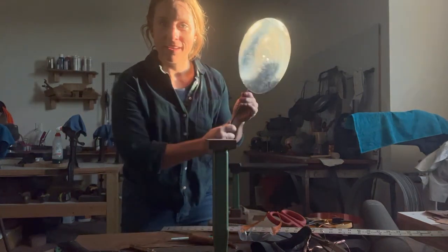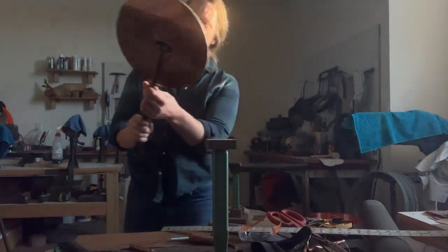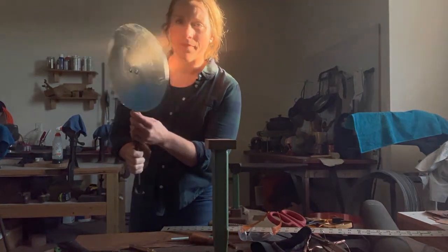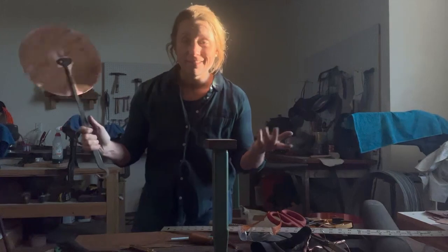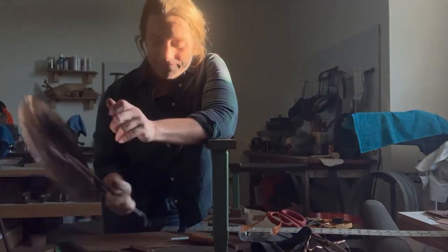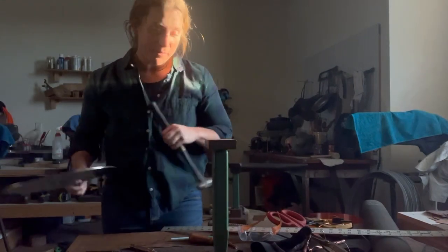Lovely tin side that actually turned out pretty nice. And that's it. It's a lollipop. So there you go, how to make a lollipop lid.